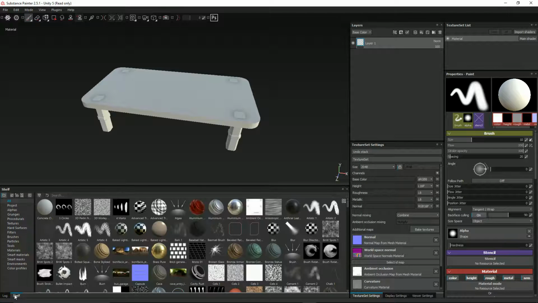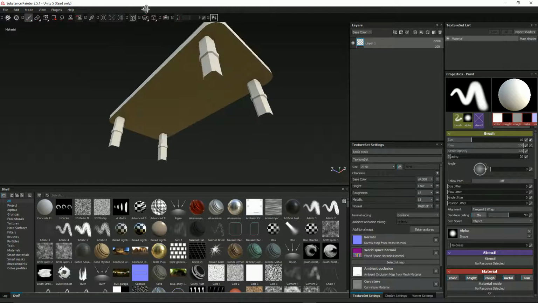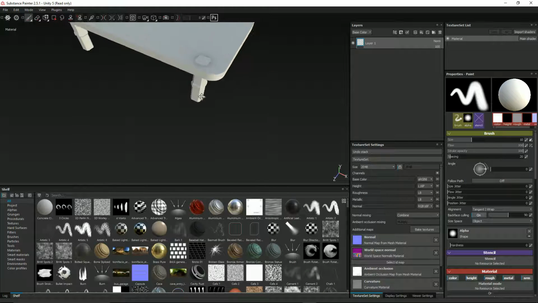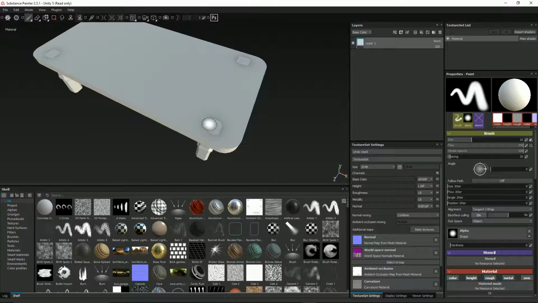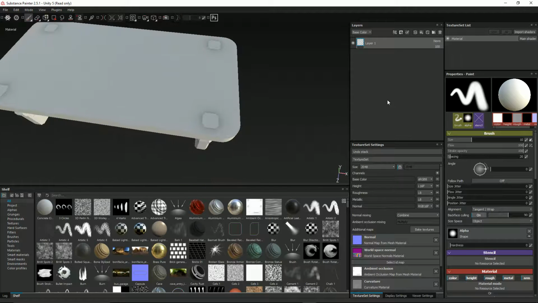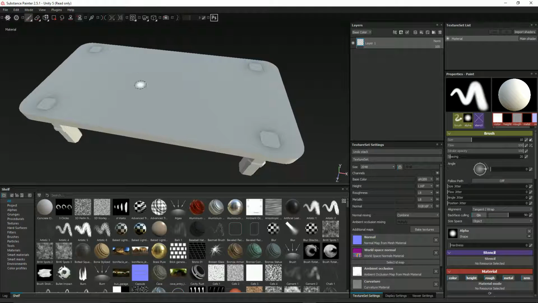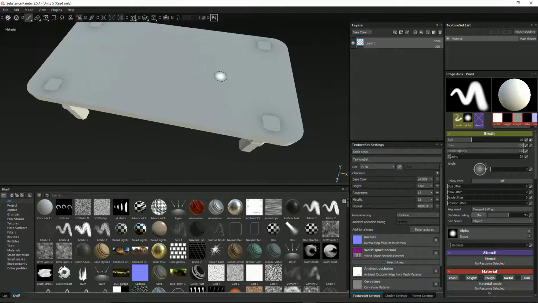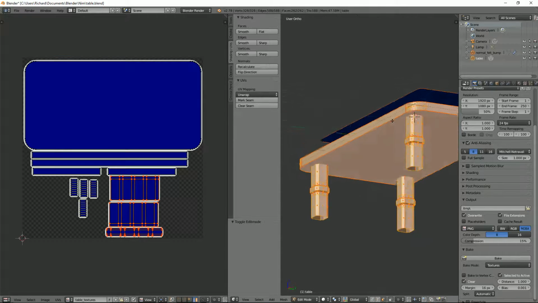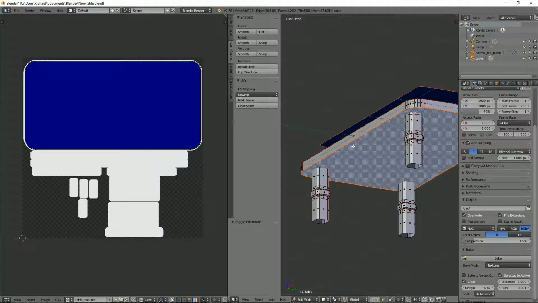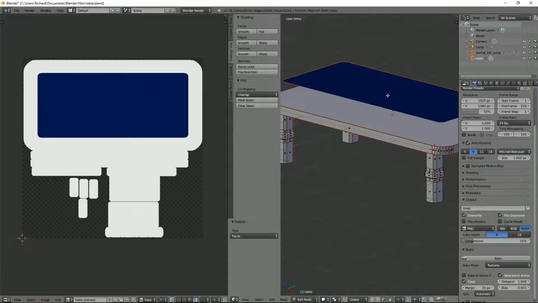Welcome back. Look at this problem we have here. Because the underside and the top side share the same texture, Substance Painter has in its wisdom decided to create a sort of blurring around where the legs would be on the underside. Now I could try and edit this in Substance Painter, however I'm not 100% sure how to do that. I could have a little play around. For now what I'm going to do is spin back into Blender, click under here and just remove this face, because it's just getting right on my nerves. It's caused too many problems.